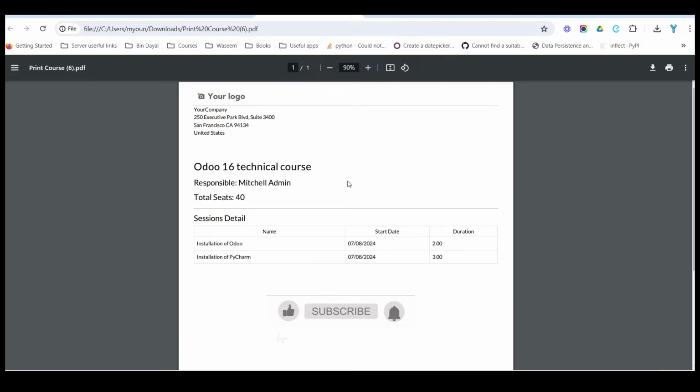In today's video we are going to talk about how to add a barcode to our PDF report. So in one of the previous videos we have already developed this report and now we need to add a barcode to this report. So here, we will add the barcode in this section.